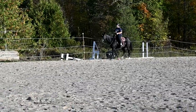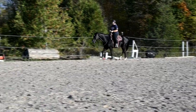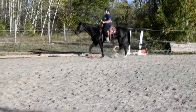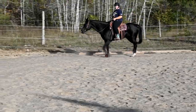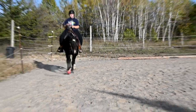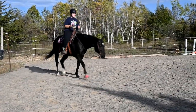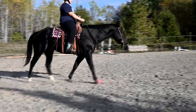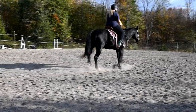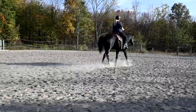Jog. Lean back right away. There you go. Hand down. She just said a big huge thing on how to get him to slow down, but I missed it. Tighten your core was part of it.